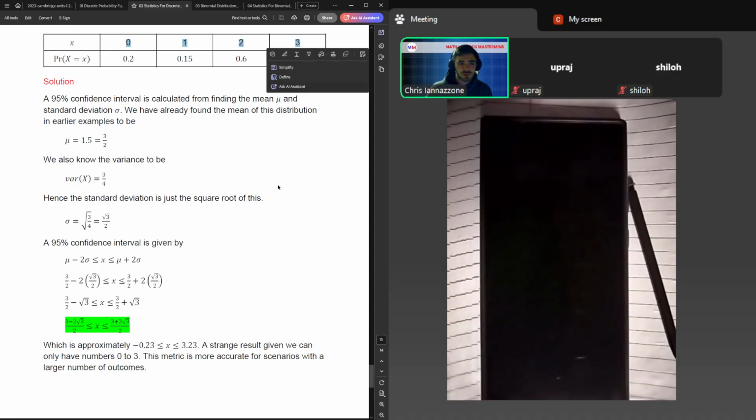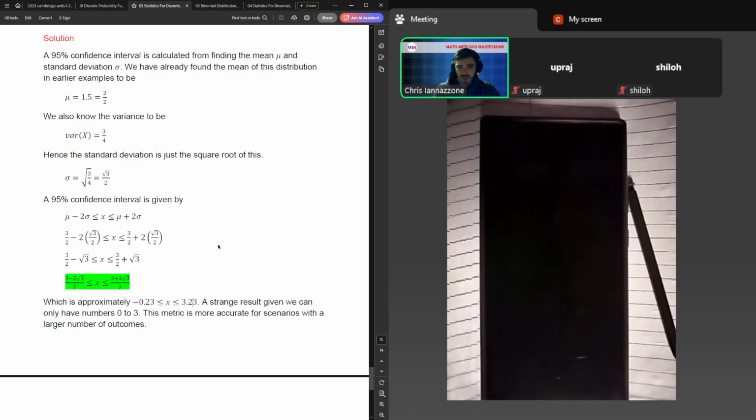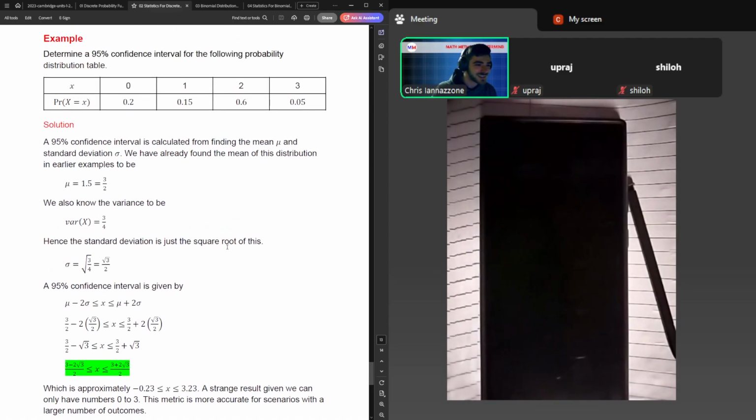Our number possibilities are only from 0 to 3. So a number less than 0, or a number bigger than 3, it's a bit weird. If this was 20 long, then it would start making a bit more sense. The reason this is still in there, despite the weirdness, is because I have seen someone's test that had this on it, and it gave a similarly weird result. So if your school does something weird like this, you now see that getting a result like this does not mean you did it wrong. It means your teacher didn't care enough to make the table big enough. That, or didn't want you to do a 20 long table, because that would suck.